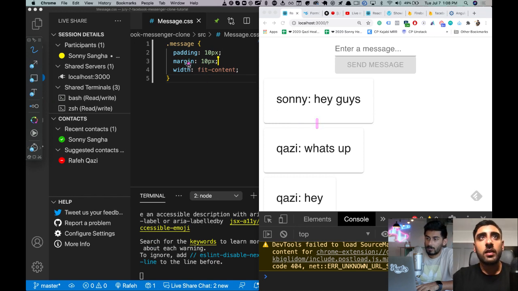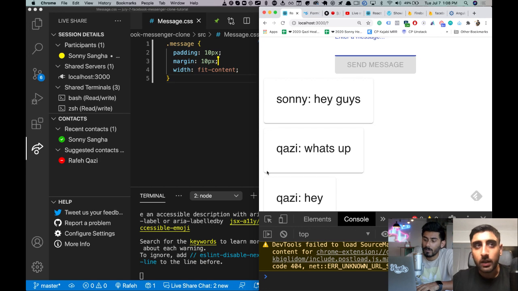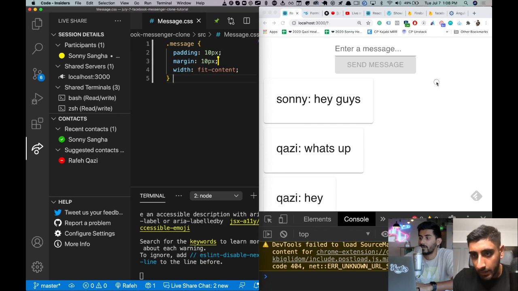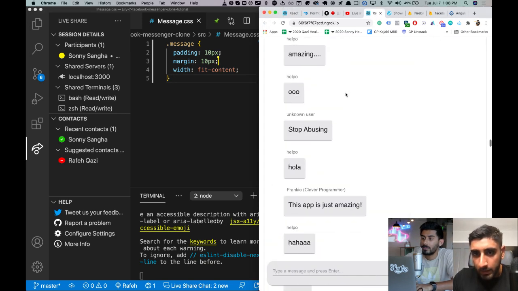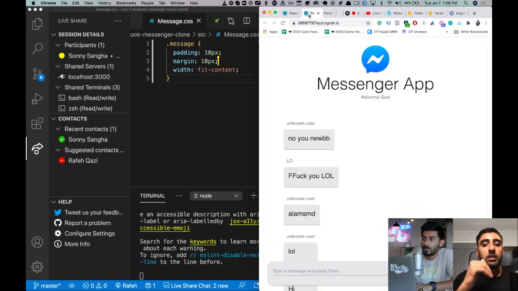What we want to do now is have one little differentiation, which is in most of these messenger apps. If we look at the ngrok link we built, you'll notice how the left side is all of the users that aren't Qazi, right?